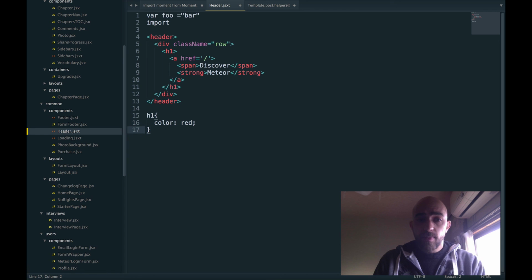So I guess at the end of the day, what I want to say is that React might do things a little bit differently, but there's a good reason for it. And I think overall, it's probably a better way of doing things.